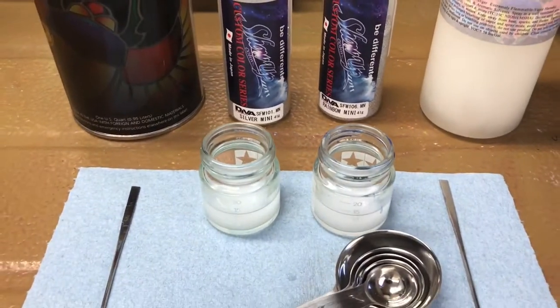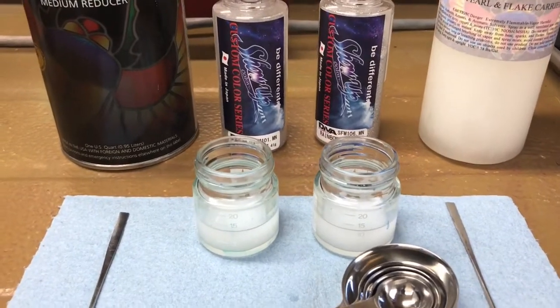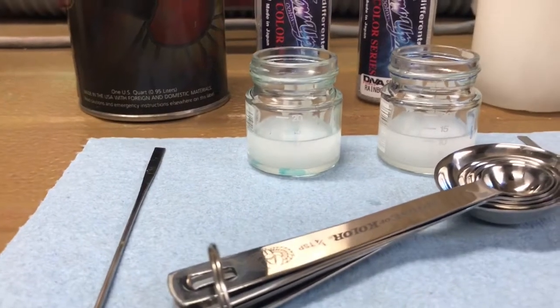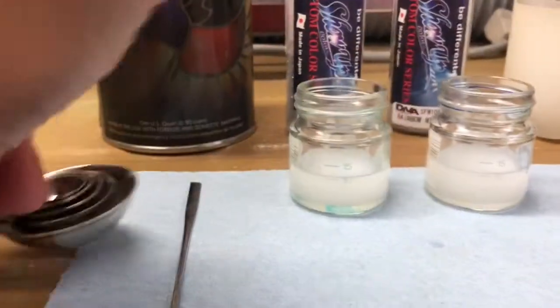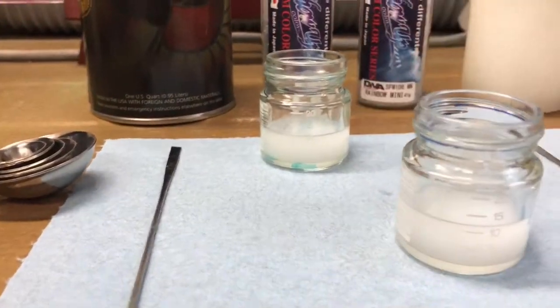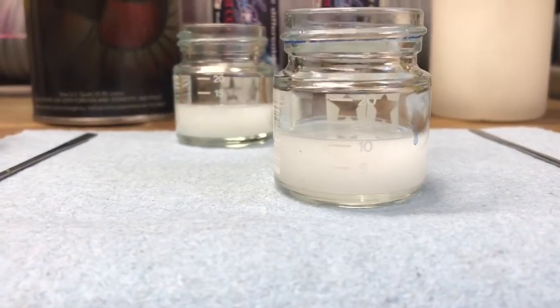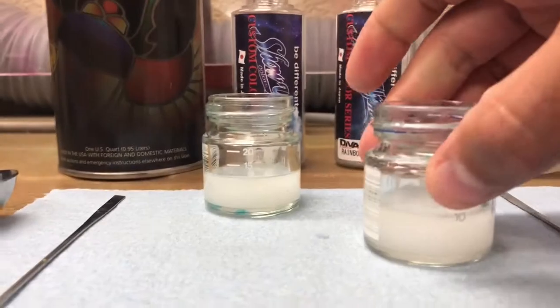So when you mix this, the reducer and the flake carrier are 1-to-1. As you see here, let me get this closer. Alright, so I got it up to the 10. Let me move this back. Oh, there we go.